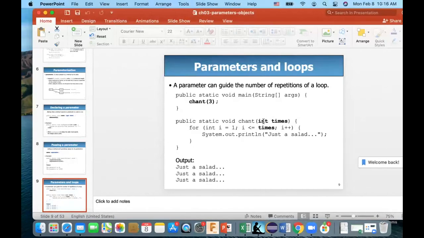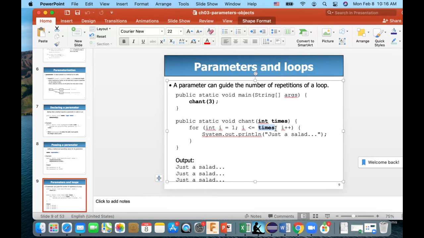It's an integer parameter, so that's the type, and that's the name of the variable. In our code, instead of typing 7, 13, or whatever, we're using a variable called times. So if you give me a 3 in the main method, then this will print 3 times. If you give me 5, then this will print 5 times.